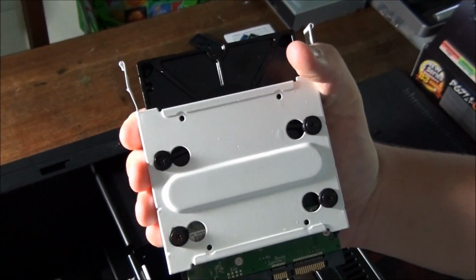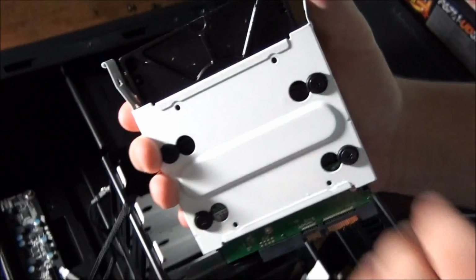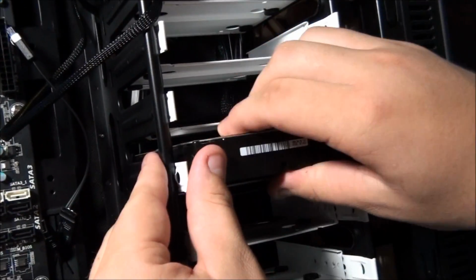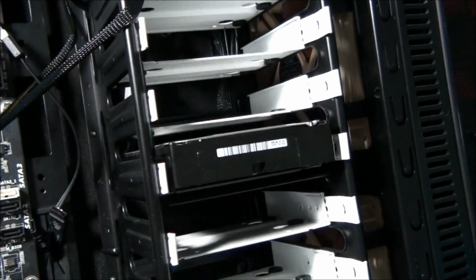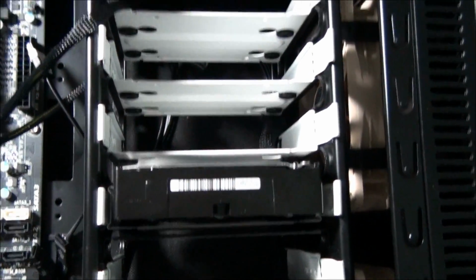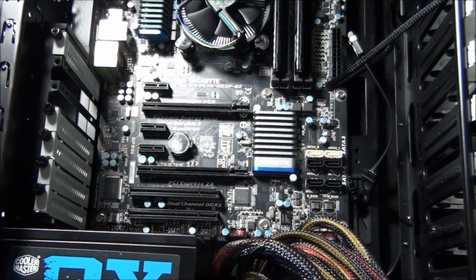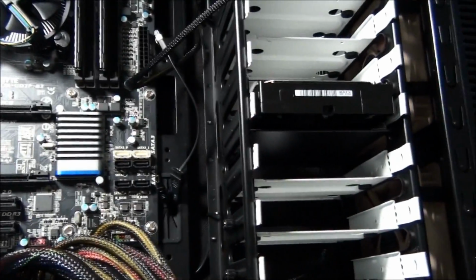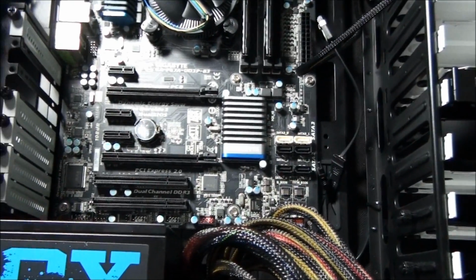Hard drive is mounted on the tray, so you can install that now, Matt. Make sure it's the right way up, slide it into position, and it actually clicks into position, and it definitely doesn't move anywhere after that. So installing the graphics card can be done around the time of installing the hard drive, whether it's before or after.